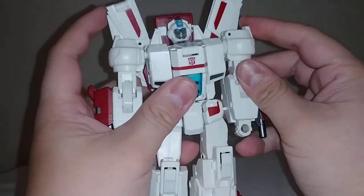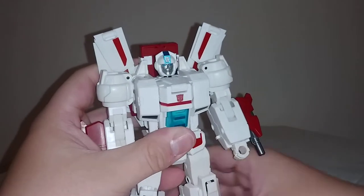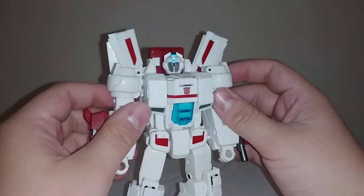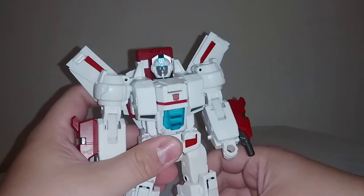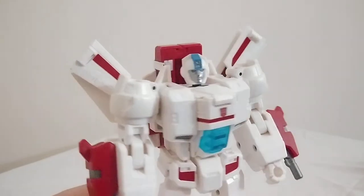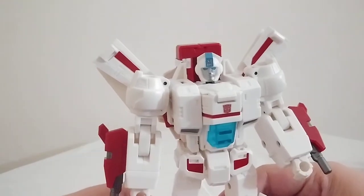Here we have Jetfire — aka the TNT-01EX-30 — in his robot mode. And yes, it is more or less exactly like the Iron Factory Jetfire, just bigger. I've never owned the Iron Factory Jetfire. If you're wondering why I didn't bring in the Siege Jetfire for comparisons — I don't own that one anymore either; I had to sell it to get this one. He looks really, really good. I believe the design is based off the IDW comic design more so than the G1 appearance — I could be wrong, feel free to correct me.